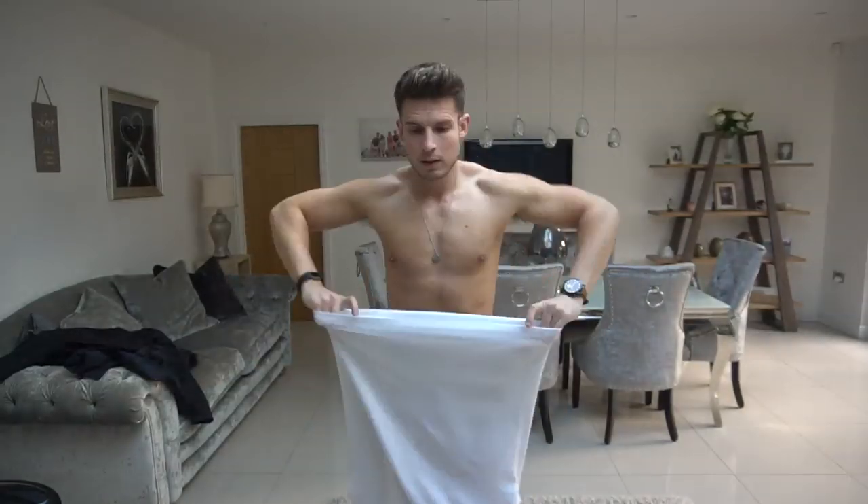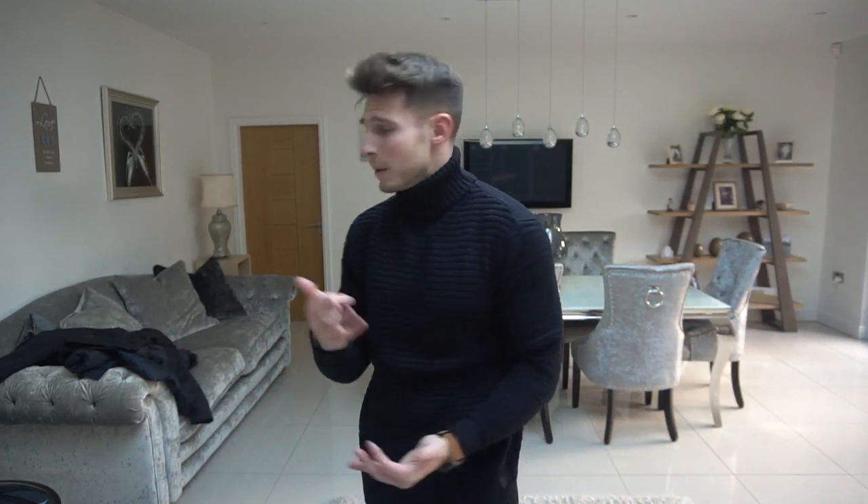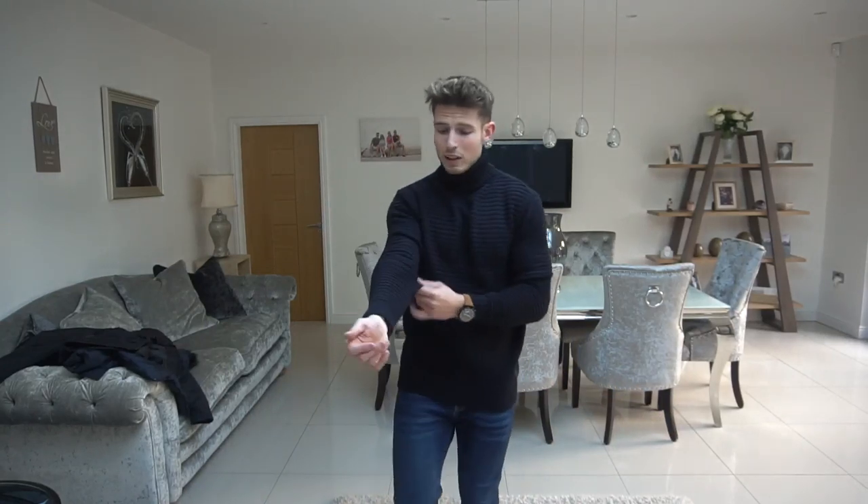We'll try this one next. This is what you call a polo neck — a really high one — and it's really thick material as well. It's really nice. This is perfect for winter, coming into bonfire night. It's definitely something I'd wear, maybe even paired with that parka jacket. I think it looks sick. Really nice quality, the material is really thick, length on the sleeves is bang on. Very happy with this. If you watched my latest turtlenecks and rollnecks video, this is probably something I was missing — it's a bit higher and a bit thicker.